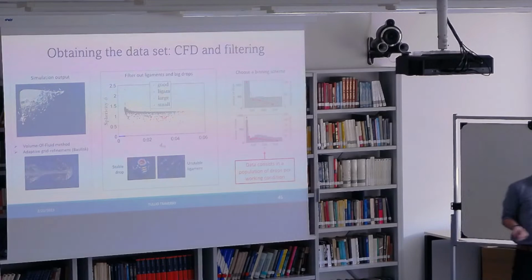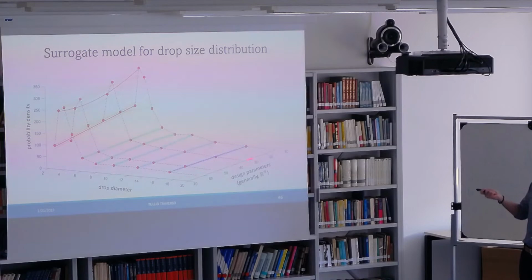What is a surrogate model of that? I'm going to give you a very visual explanation, which I think is still pretty close to what we actually do. This is the design space represented by one dimension just for ease of visualization. And we have, let's say, four experiments. These experiments give us some information about the drop size distribution, in the form of there being as many drops in this bin and as many in this other bin. And we compute the probability just by normalizing it.